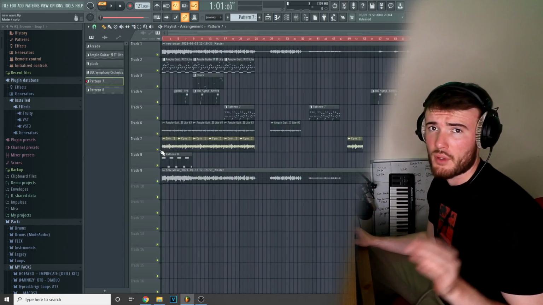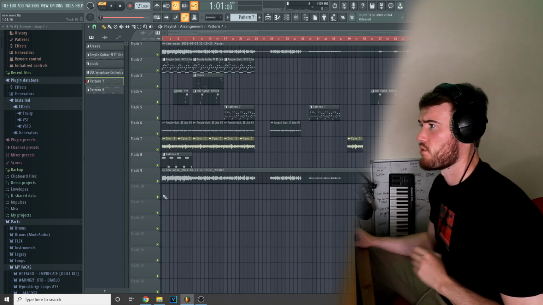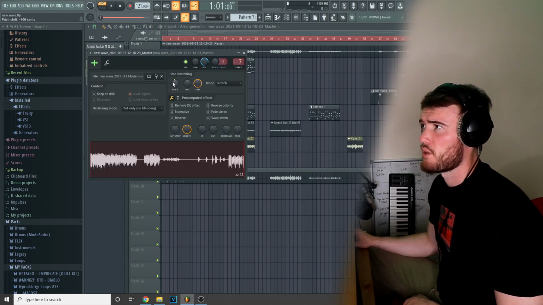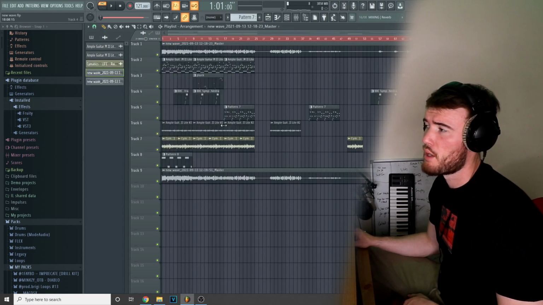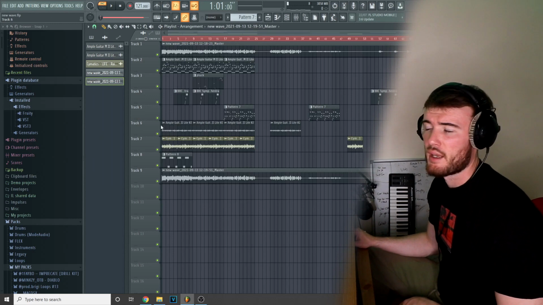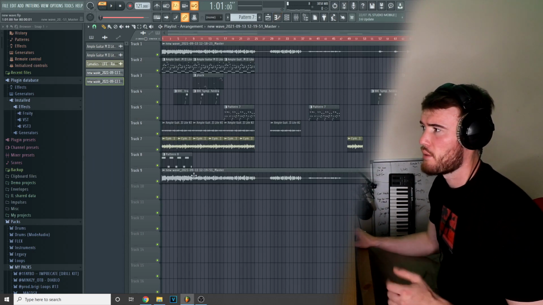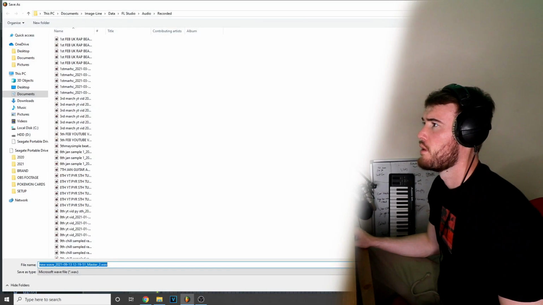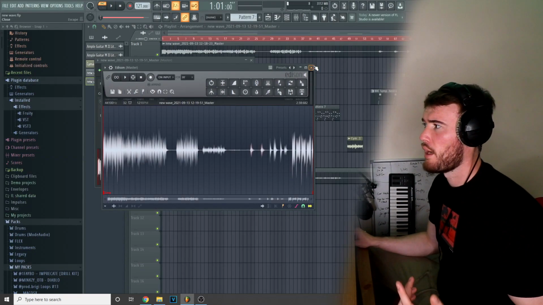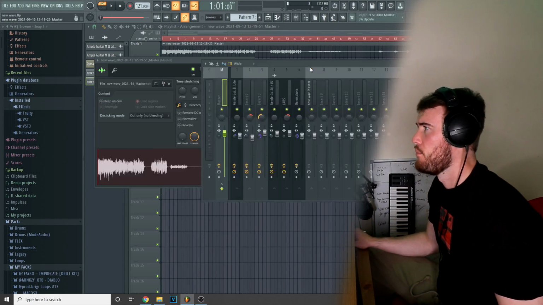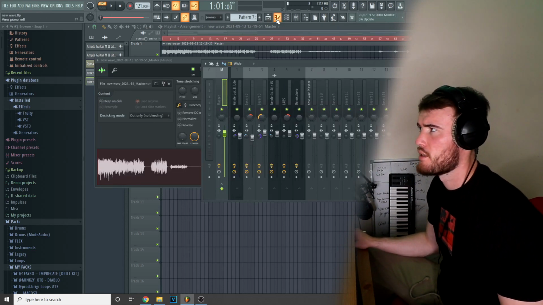So that is pretty much the whole sample deconstructed. One last thing I wanted to note is this sample at the top: you can see I took it down 100 cents here, so we were in E minor, it's now in D sharp minor, and that's the final one. I always re-render it, and when I save it through the audio editor, I put what key it's in and what BPM, so I always know. But that's pretty much the sample deconstructed.